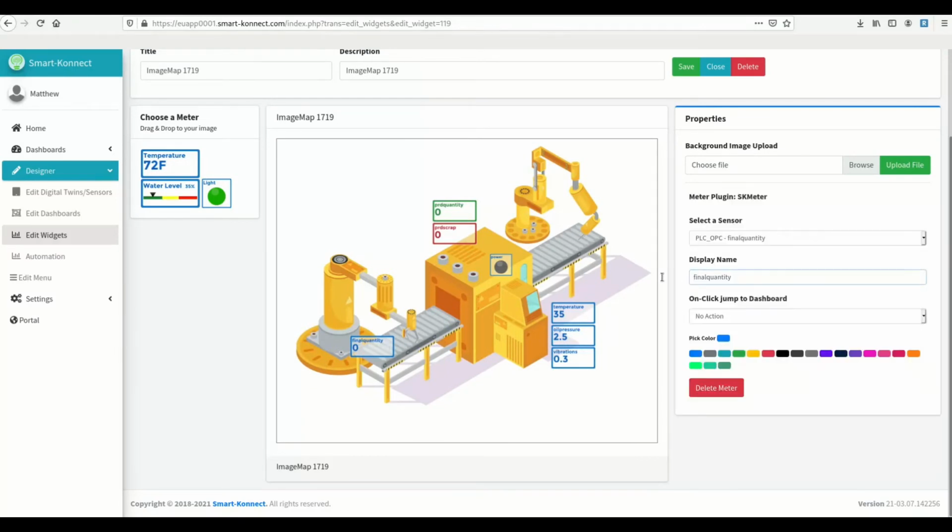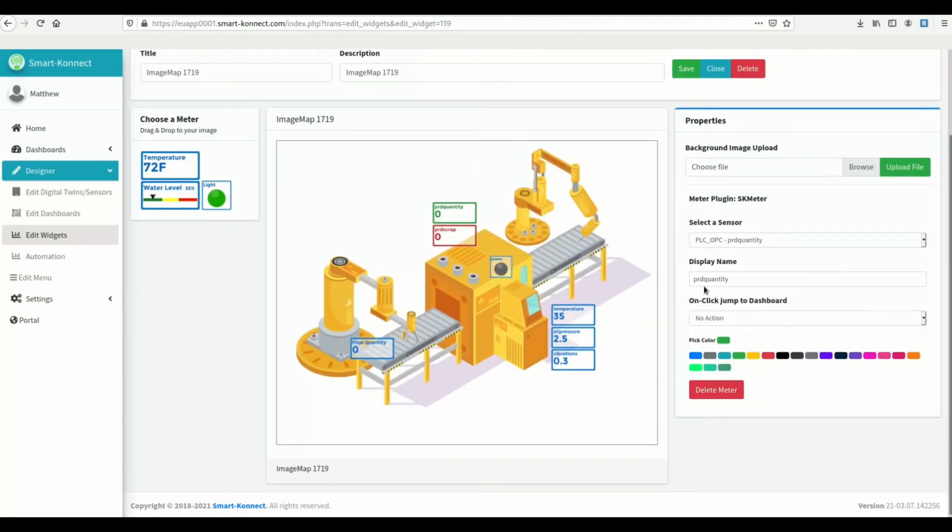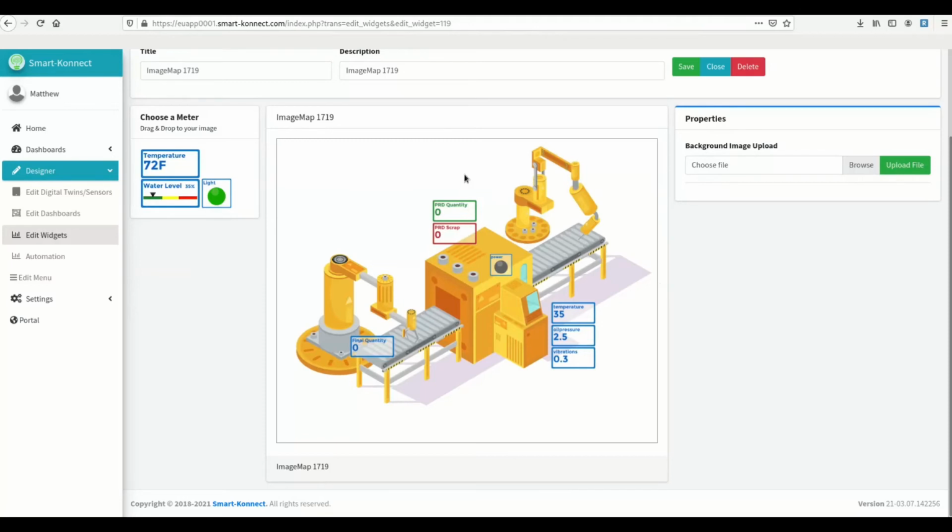Let's edit the meter labels for nicer descriptions. Just picking a nice name for this widget. And that's all for this widget.